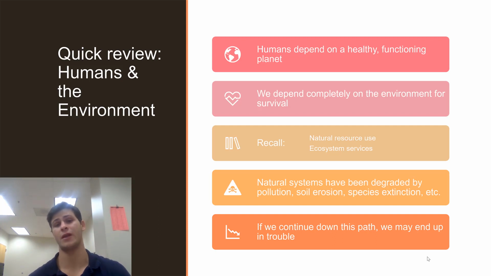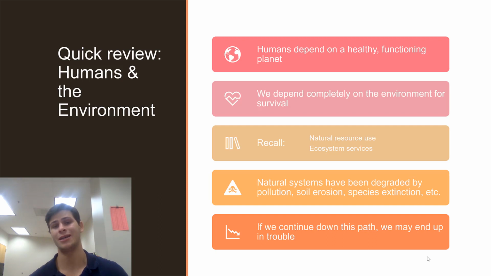As we've covered in previous lectures, humans depend on a healthy and functioning planet for survival. Human society and human existence as we know it today really wouldn't exist without the natural resources and the ecosystem services that the planet and different ecological systems provide for us. Without them, we simply wouldn't be able to exist as we know it today.